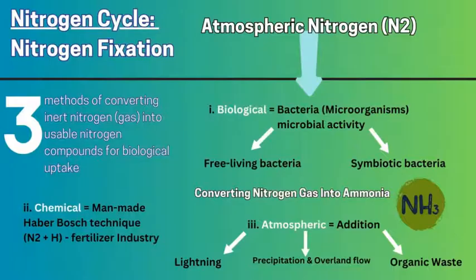Now, this occurs in the soil around the A horizon, which is in the topsoil, which is usually below a very thin O horizon. So this bacterial activity comes in two different types. There's free living bacteria, which is bacteria that hangs out in the soil by itself and does a job of taking that nitrogen and converting it into mostly ammonia.